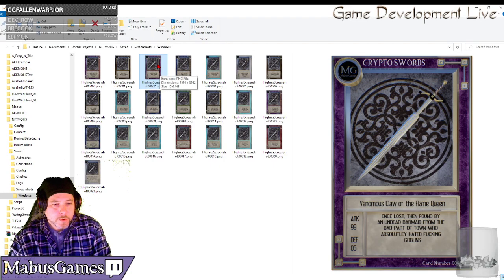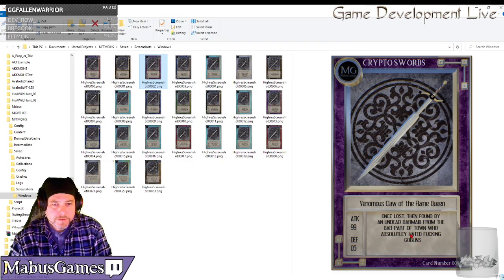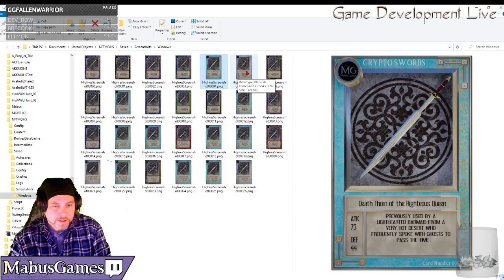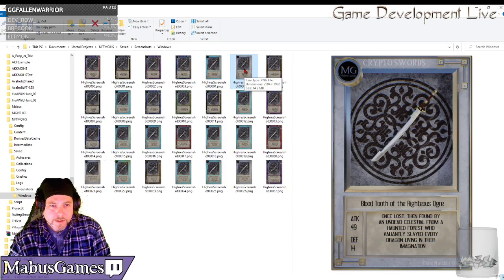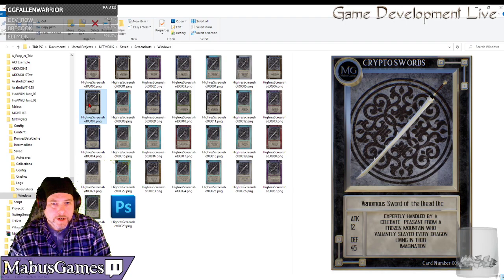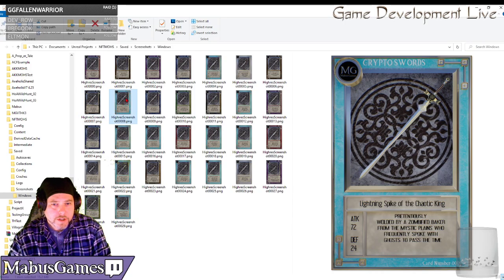Venomous Claw of the Flame Queen. The stories are randomly generated as well. Same with the attack and the defense, randomly generated. Card number counts up as they get rendered and saved as a file. Backgrounds change randomly. All kinds of options.